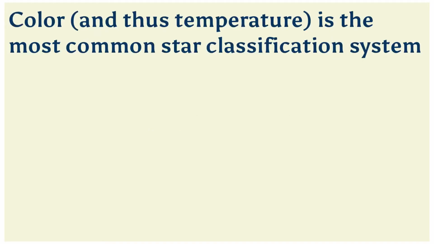Stars, our most common classification system is by color. And by color, we're also meaning temperature. So it is the temperature that determines the color. So we will quite often say that stars are classified by color, but really what that means is that they're also being classified by temperature. Okay, so both color and temperature.